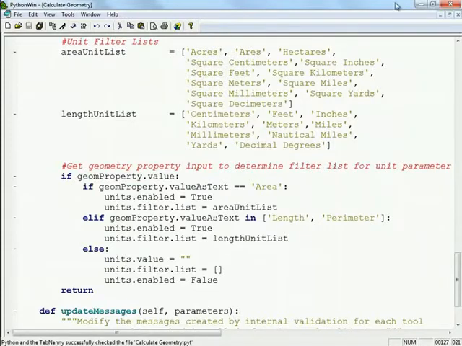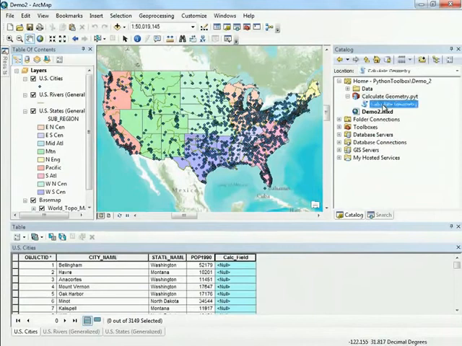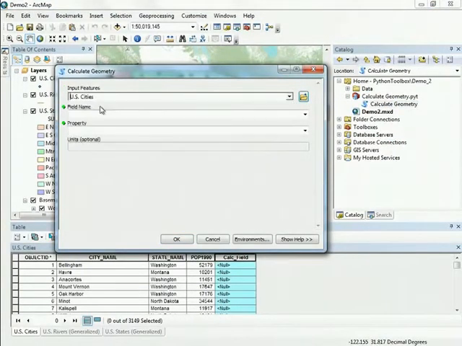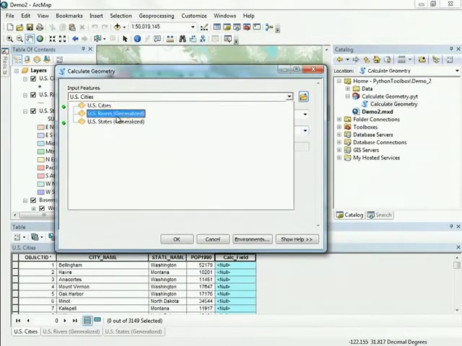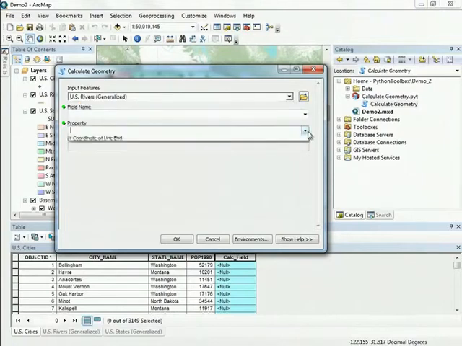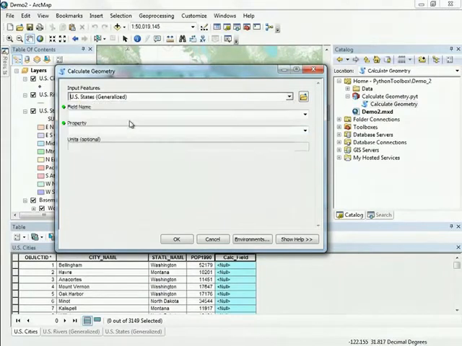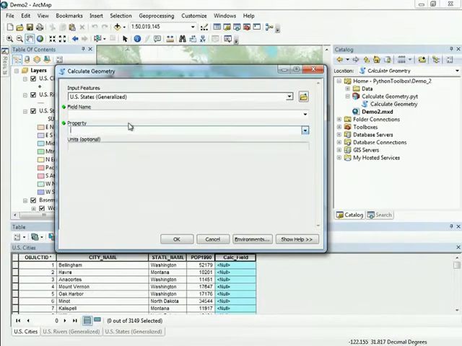So let's go ahead and save this and show you how that works in the tool. If I refresh this and open my tool, I can go to my cities, which are points, and I can see the properties available here are x or y of the point. If I select rivers, I can see now I have different options that make sense for that type of geometry, which are lines. And finally, if I go to my states or my polygons, I have different options that make sense for polygons.